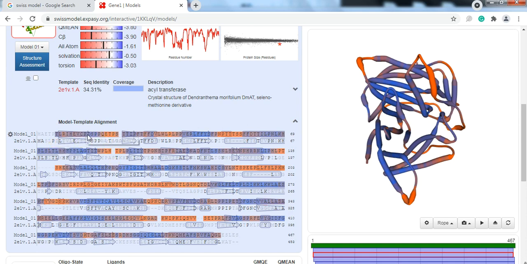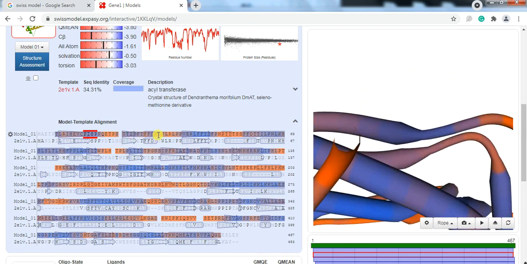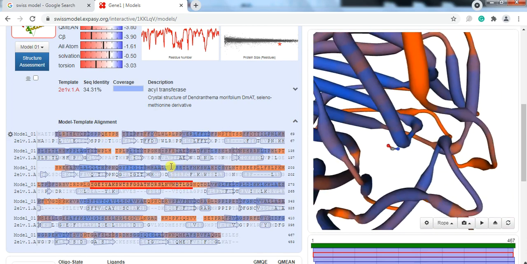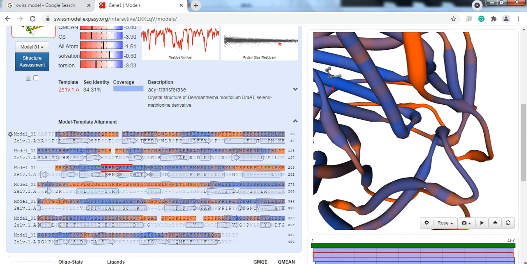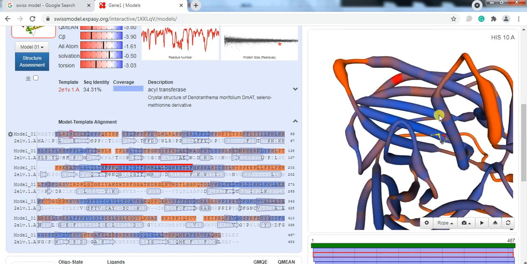Here the blue line shows the accuracy in the model, while the red one represents not accurate, or lower accuracy. When you select these amino acids, they will also be shown here in this model.